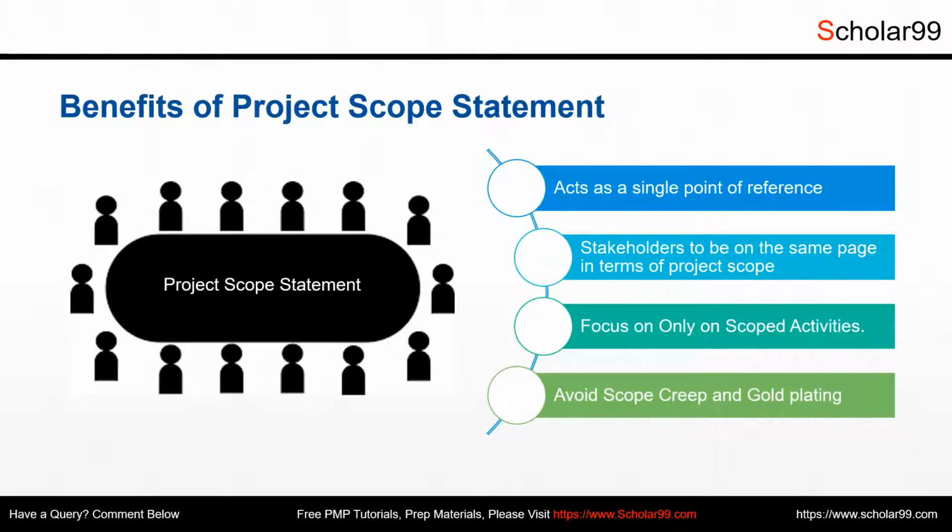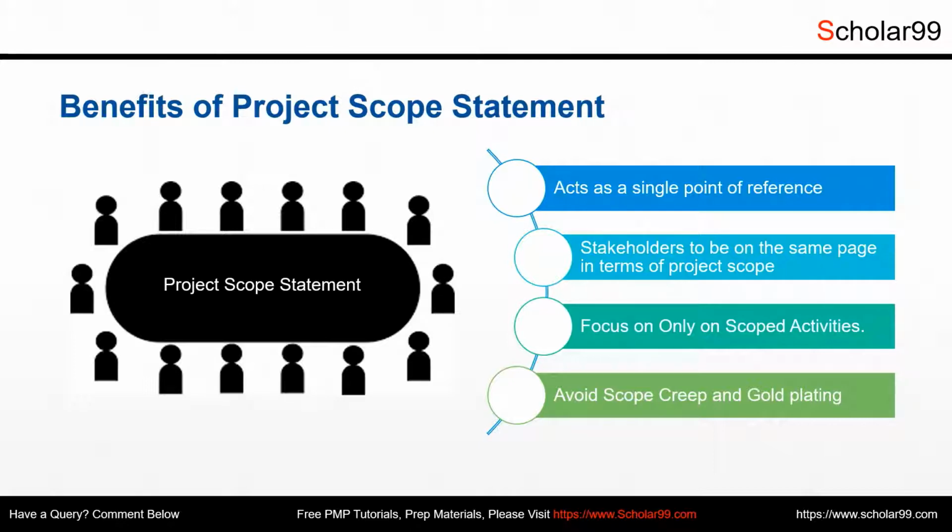It ensures the project team and the project manager to prevent and avoid situations such as scope creep and goal plating. Scope creep is nothing but getting uncontrolled changes occurring continuously in the project. On the other hand, goal plating is a situation where one or more of your project team members provide additional features or functionality to the customer, either to please the customer or to showcase his or her skills or for any other reason. Both scope creep and goal plating are bad practices and harm your project.